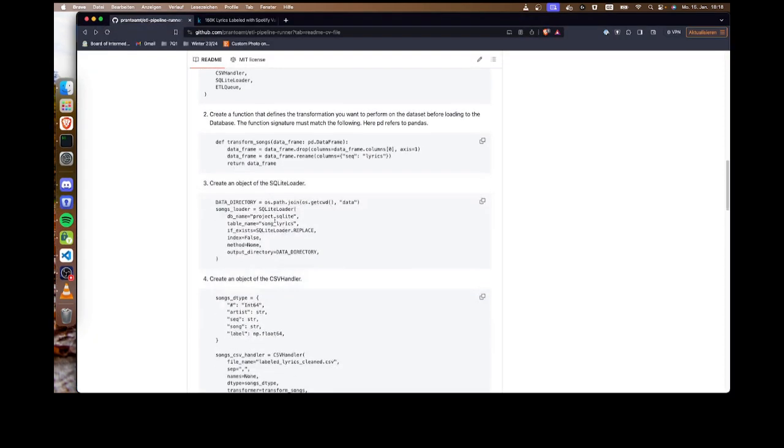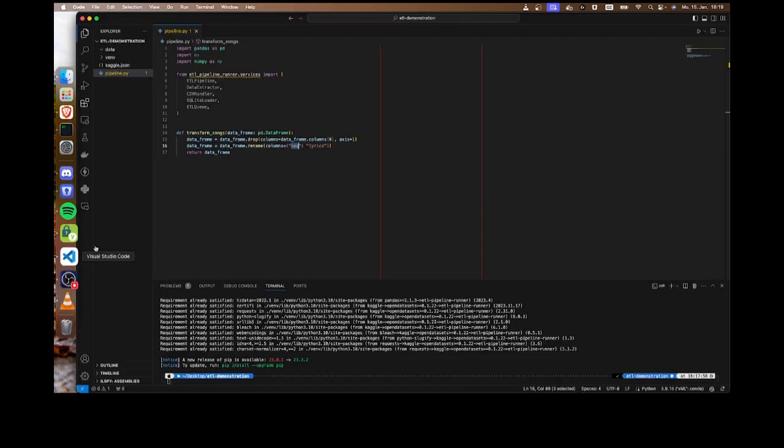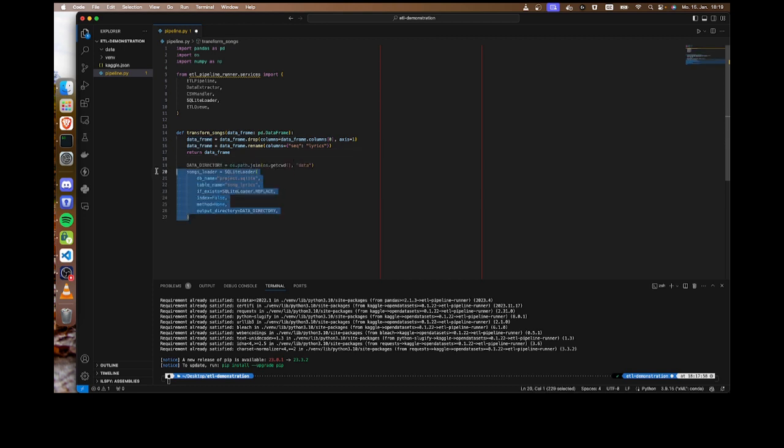Then the third step is to create the SQLite loader. So the definition of the SQLite loader says that the database name will be project.sqlite, and the table name where we want to store the data is song.